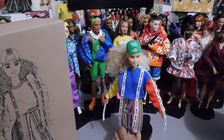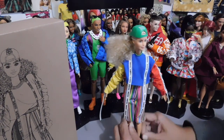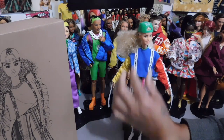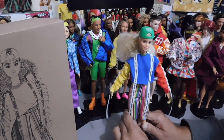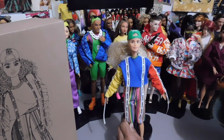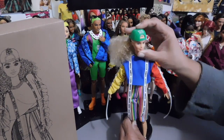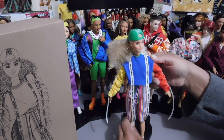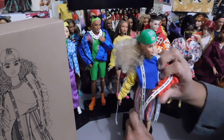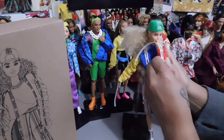I plan to display these dolls the way that they came. Again, I'm hoping that the price goes down again and I'm able to pick up a couple of them, and I'll probably get the opportunity to restyle them. But the articulation, for those of you that don't know what a Made to Move body is, okay, her head tilts a lot and it turns from side to side. Her arms go out, they go forward. She has the bend at the elbow. She can touch her face. All kinds of things there.